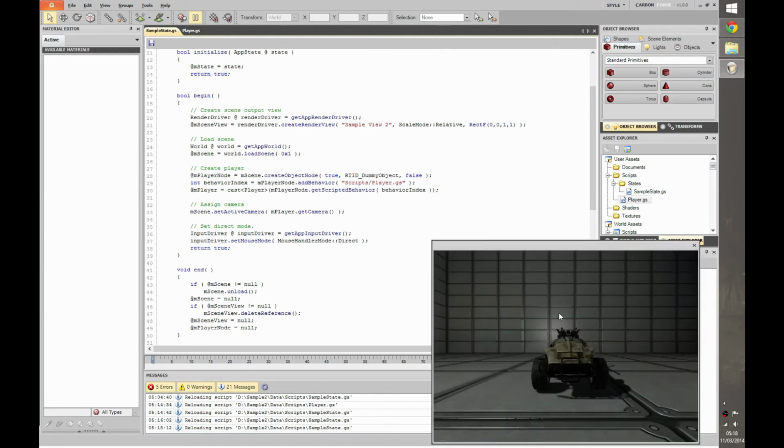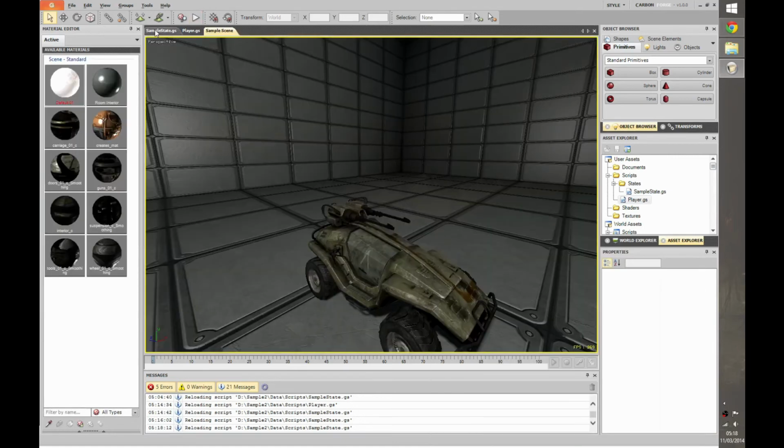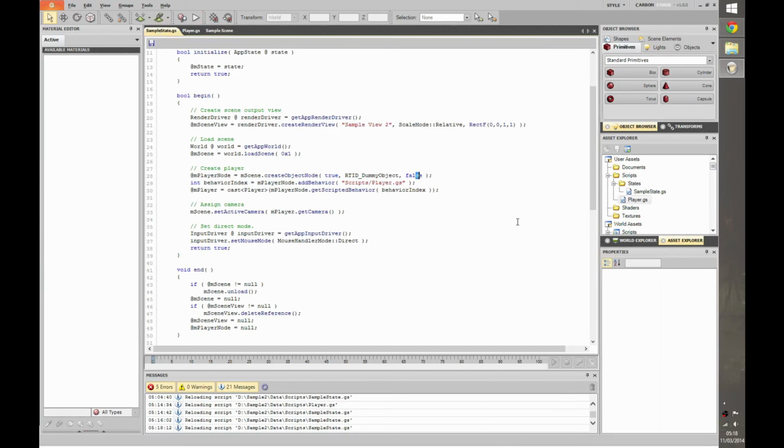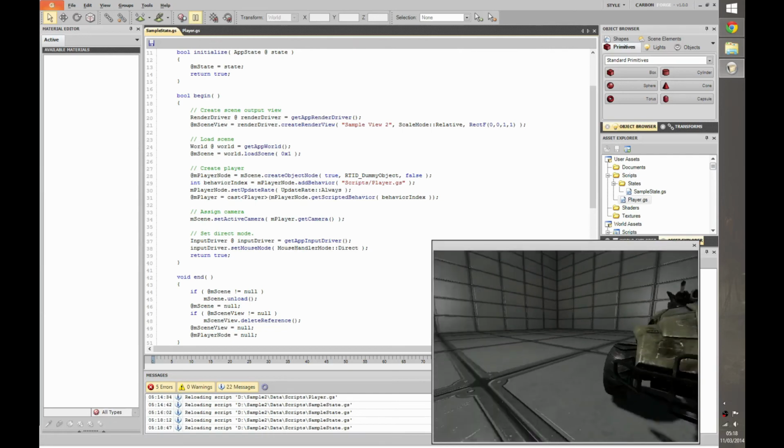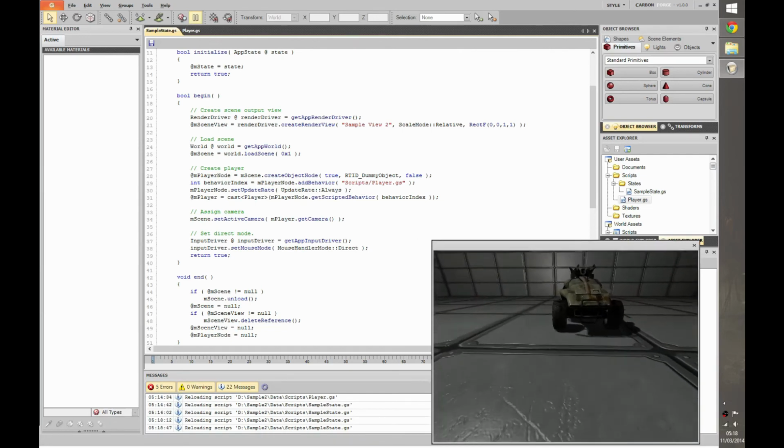So let's run that again. Now, one other thing that I realise I've forgotten is that we've added a behaviour, but it's not currently being allowed to participate in the update process. So we need to set its update rate, just as we saw when we were firing our projectiles originally, when they were created. Set update rate. Update rate always, we want it to execute every frame. There we go. We have movement. Okay.